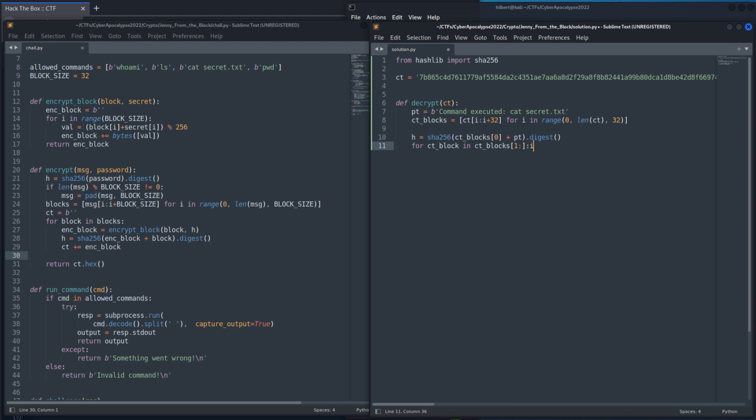And then, okay, I've got something wrong here for CT blocks. I'm going to have a bug somewhere. Sort that out later. So our first block through, right?